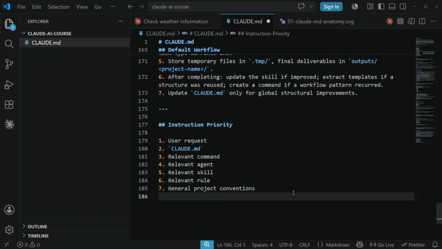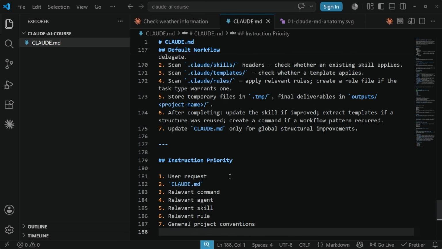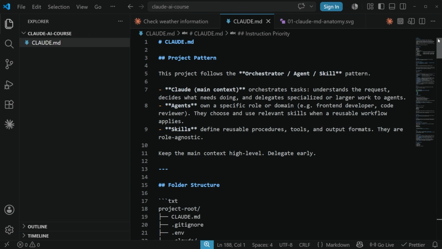For now, let's first of all take a look at the structure of this file. And I actually created this file on my own, together with Claude essentially, for the workflow that I think is the best one for web development, and for a lot of projects in general, in my opinion. You will also find this file in the description below. So if you want to use the exact same rules for your project, feel free to use them as well. But again, let me explain this to you now.